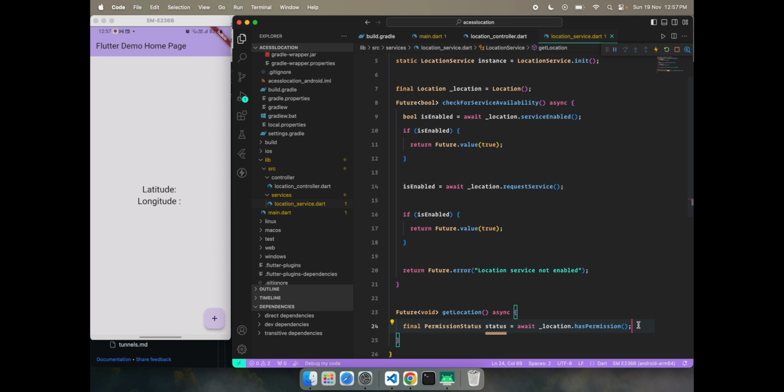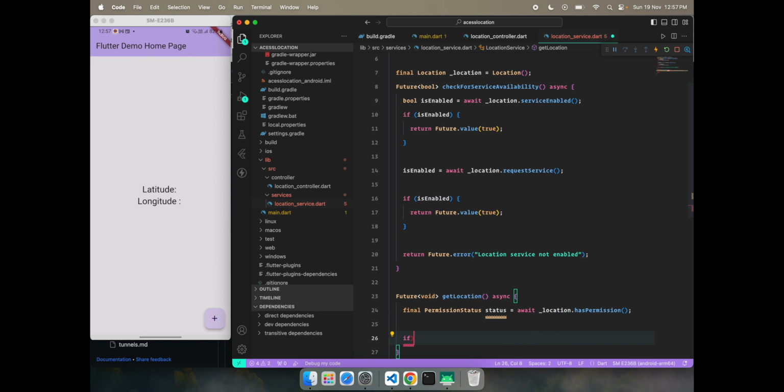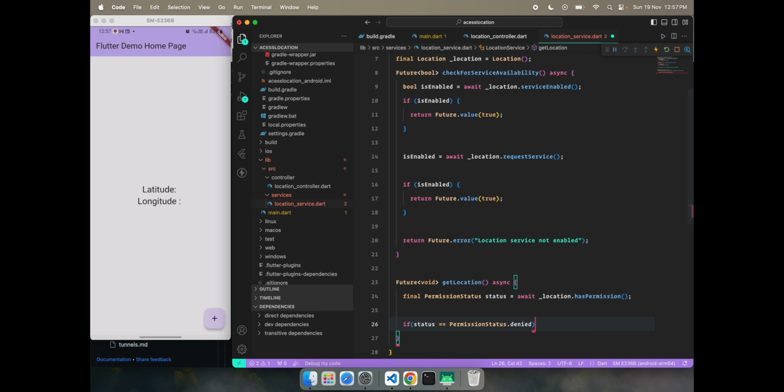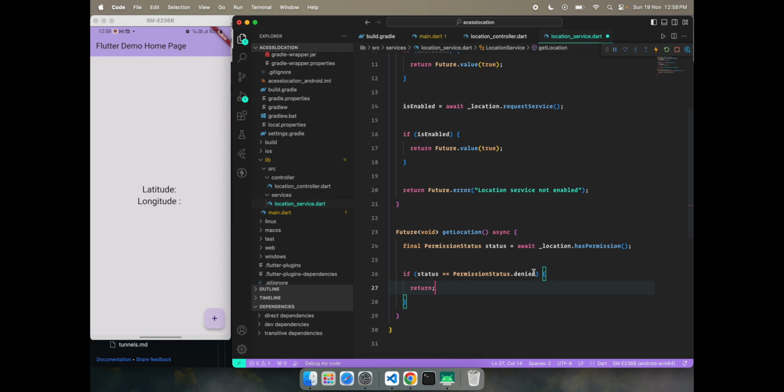Now what I will do, if status equal to permission denied, that the user hasn't provided us permission to access the location, so we will simply return. So in this block, we got the status that the user doesn't allow us permission to access the location.